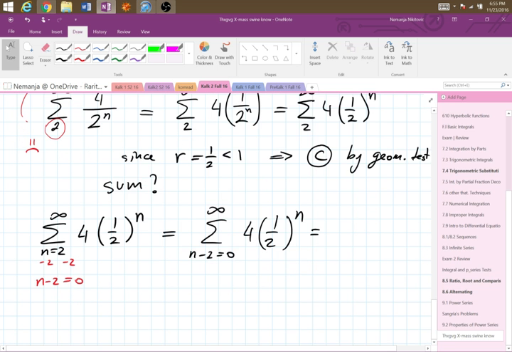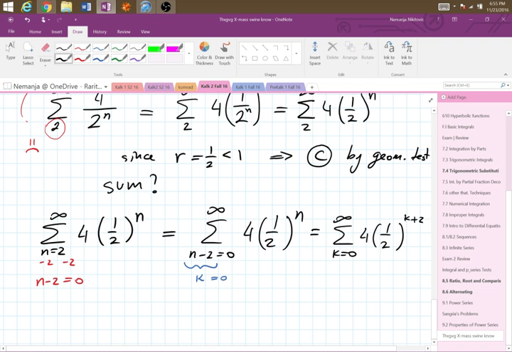So I have this, but I don't like n minus 2, so I'm going to call that, let's say, k. Or I can pick any other value, m or whatever. So let's say we'll call that k. Then I will have k equals 0, which is better. Now that looks like a formula. But now the problem is that you can't put 1/2 to the n. You also have to change that into k, because you used the substitution to change n in the counter into k. Now you have to change the other n into k, which would clearly be k plus 2.